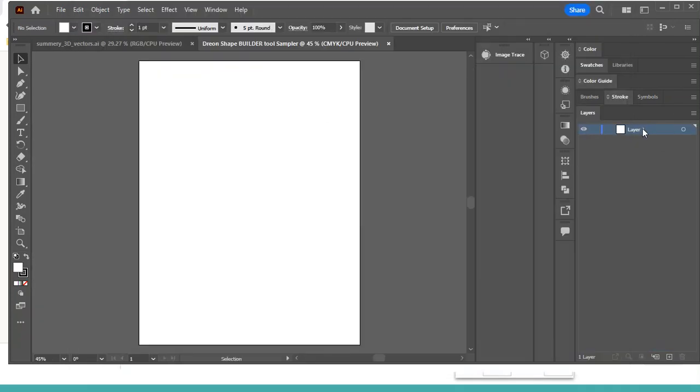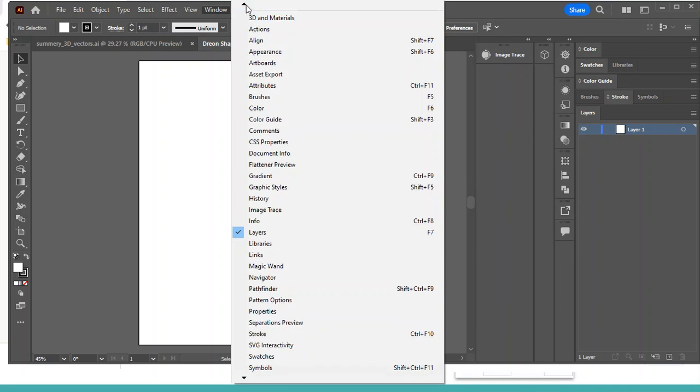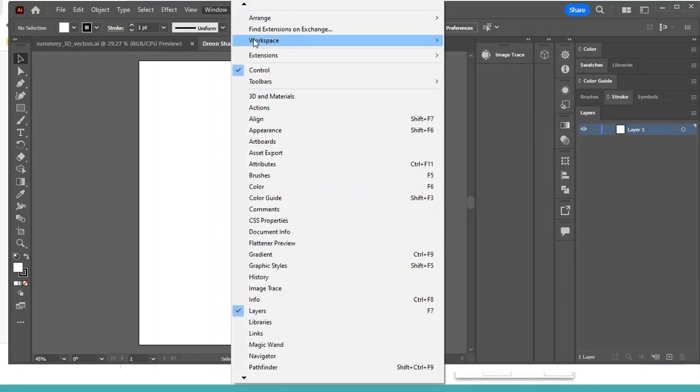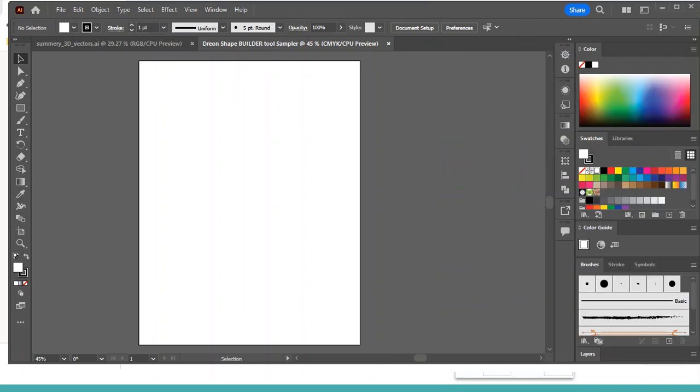And there's my nice piece of paper. And I'm actually going to go ahead and reset my workspace because I was doing some other stuff with my other class. Reset essentials. There we go. Perfect. All right, now I'm gonna open that document that I downloaded.